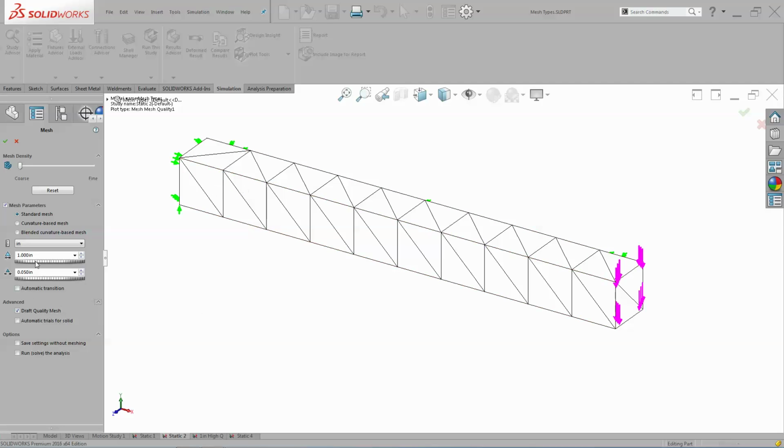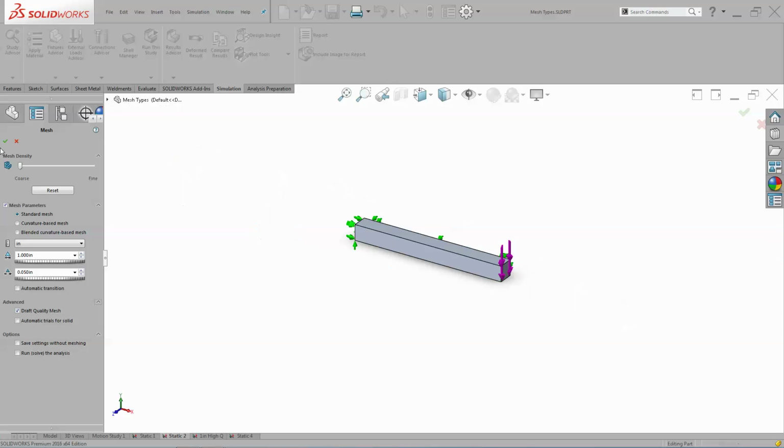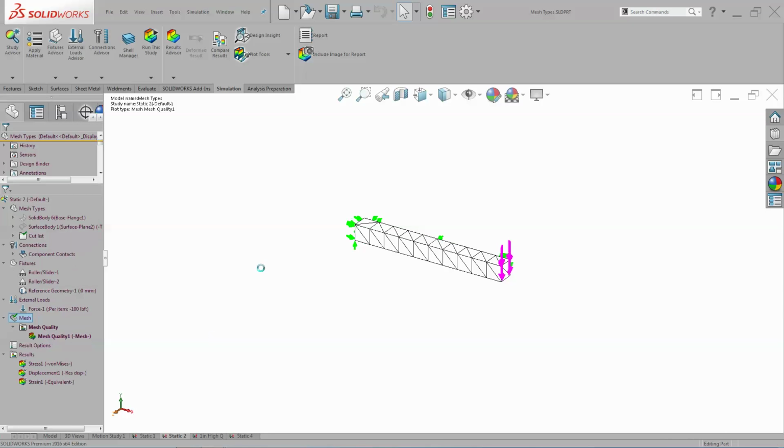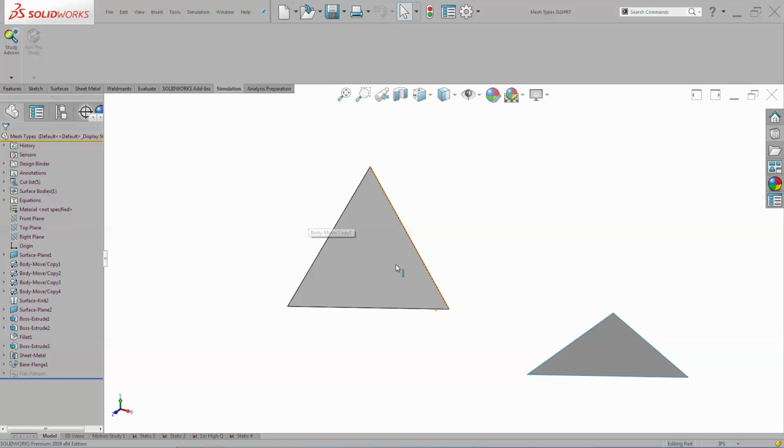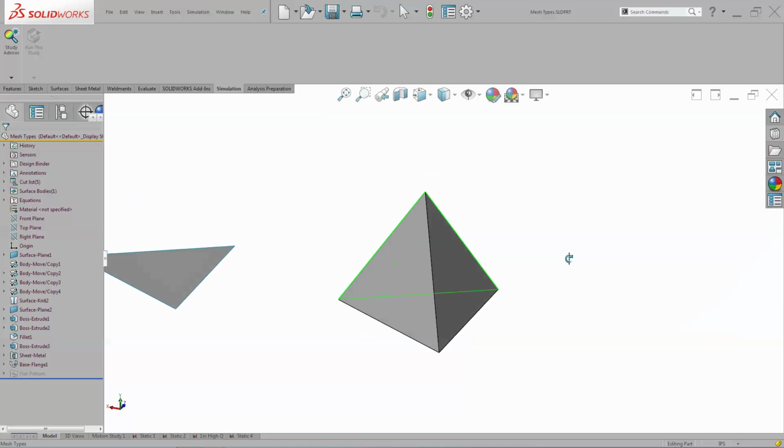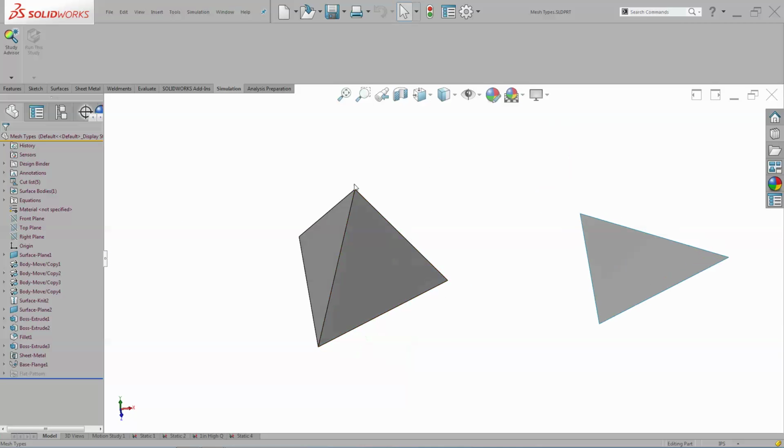But a draft quality element, if we take a look at these shapes here, or even go back to our tetrahedral element here, a high quality element is going to have these 4 nodes in the corners, as well as pivot points or elbows right here at the halfway points on these faces. Basically, that lets the tetrahedron squish or contort. A draft quality element doesn't have that extra degree of freedom, and so all they can do is kind of tumble to the side, right?